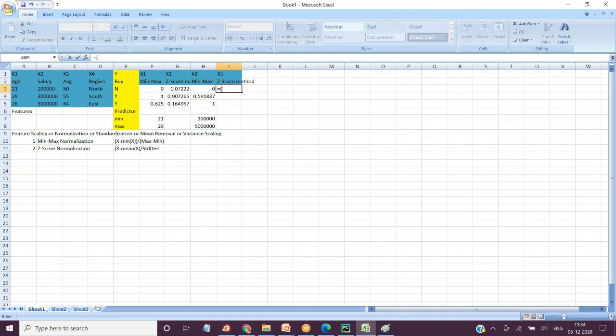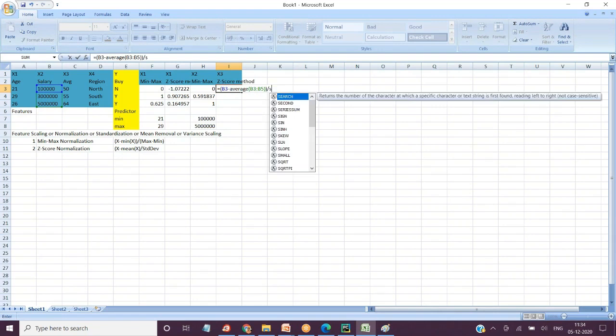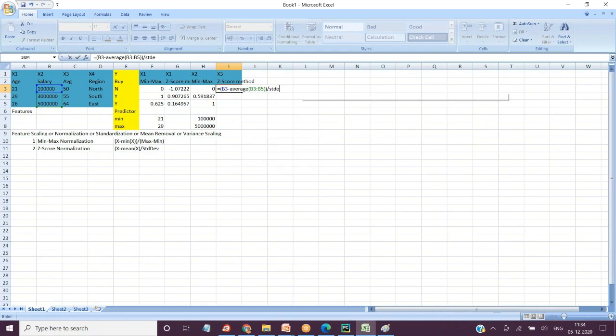And for the z-score again, we say x minus the average of this, divided by the standard deviation of these values. As I said, the value will range from -3 to +3.